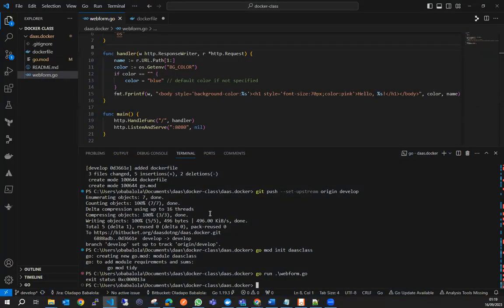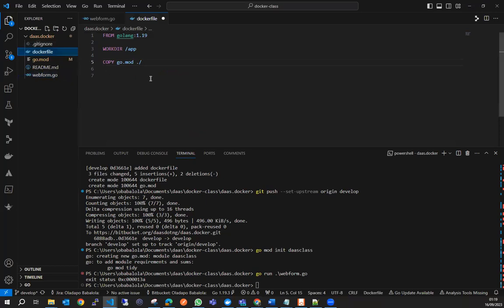So I'm going to stop this now and let's go back to our Dockerfile. Remember, this go mod, I am copying it inside what? The Docker image. Remember that I am already inside the /app. So whatever I'm doing, I am doing it inside /app. If I do a copy of go mod and I specify this, I'm saying that I should copy inside the present working directory. So it will copy this go mod inside what? /app folder. Okay, can we move on?